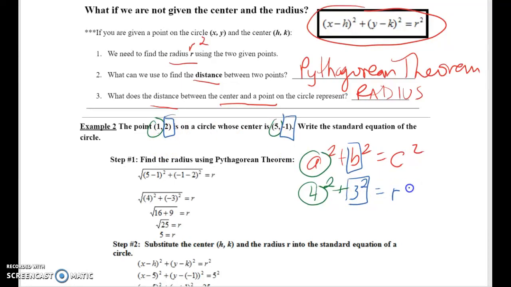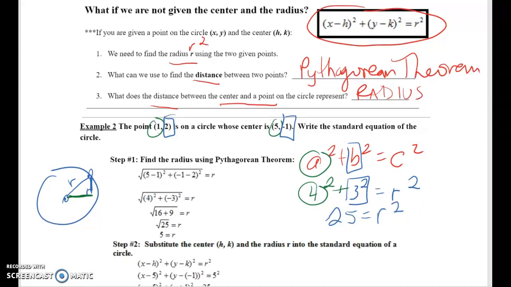And that will equal our radius squared, because again, we have a point on the circle, we have the center, and we're looking for this length here. So again, the green is the distance between the x's, the blue is the distance between the y's, and since we have a right triangle, we can use Pythagorean theorem to find our radius. And so that would give us 25 equals our radius squared, which again is what we need for this formula. If they ask me for the radius, then I can just take the square root of both sides.